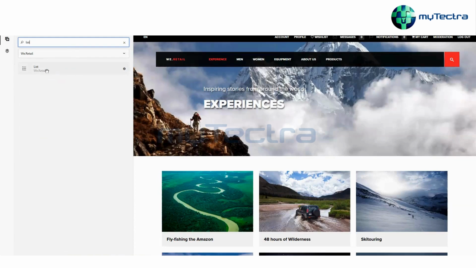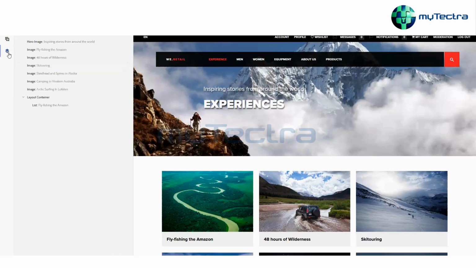Okay, so the third one is the content tree. What is a content tree? It is the structure which tells you what all components your page has, and how it has them. If a component is inside a layout container, it will show that layout container as well.